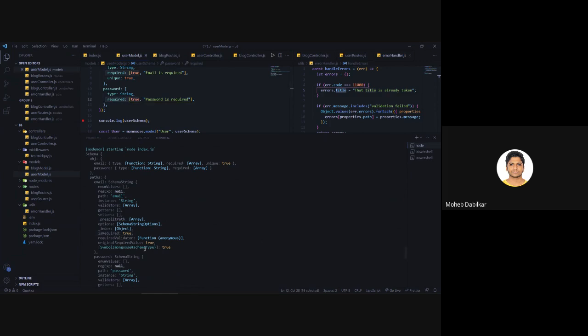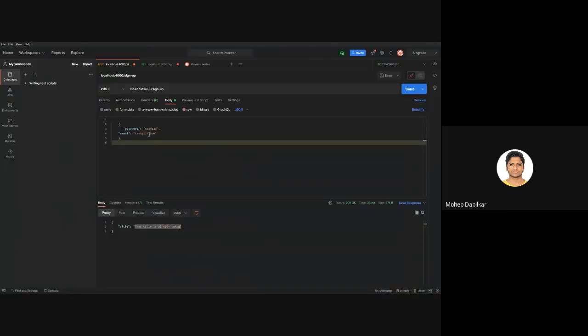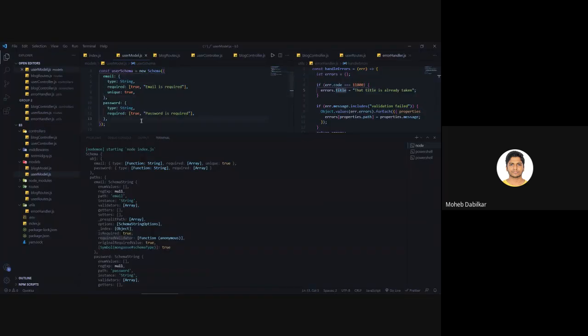Okay, we will be looking at validators also, like how can you validate yourself, because right now in our email, no matter what you do, even if it is not a proper email, it will save it for you. You don't want that to happen. Okay, so what we can do is use something that can allow you to validate it.